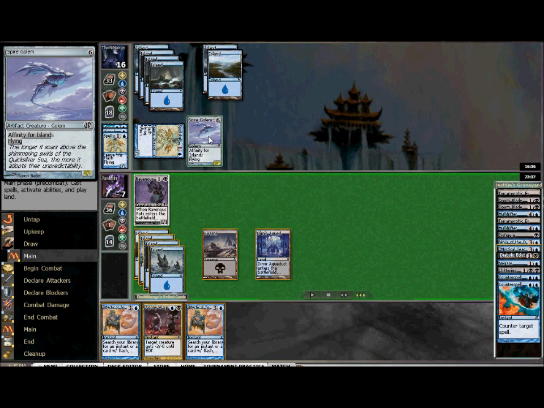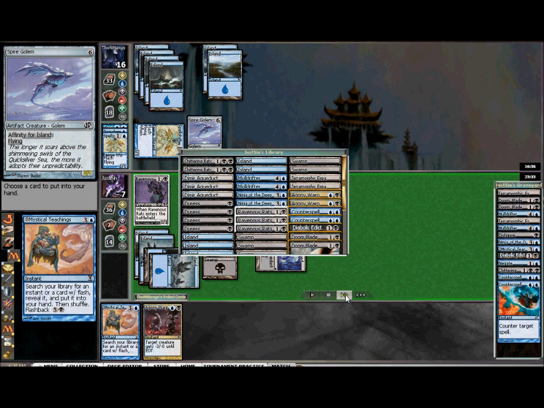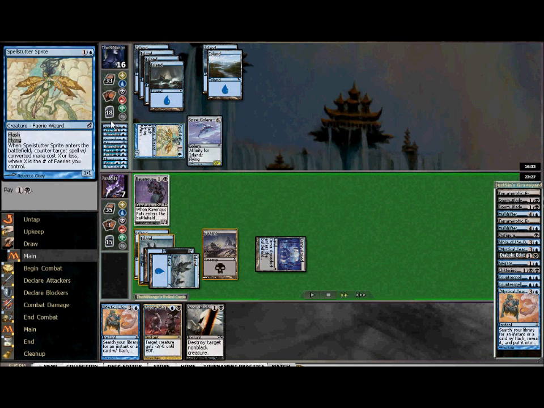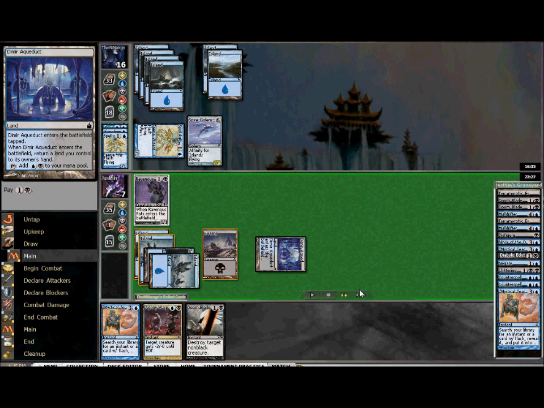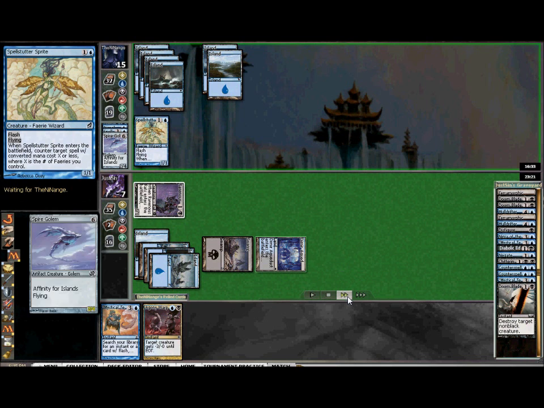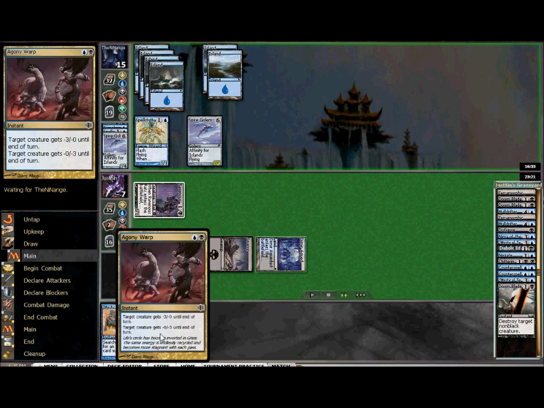Now things get a little tricky. He top decked Spire Golem, but I do have, like I said, the Doomblades in there, and I drew a second Mystical Teaching, so I can use that and cast the Doomblade uninhibited because he has no cards in hand. And now I'm going to just have to deal with this sprite later on. Once I have the opportunity, he's not made a second play, I can use the Warp.